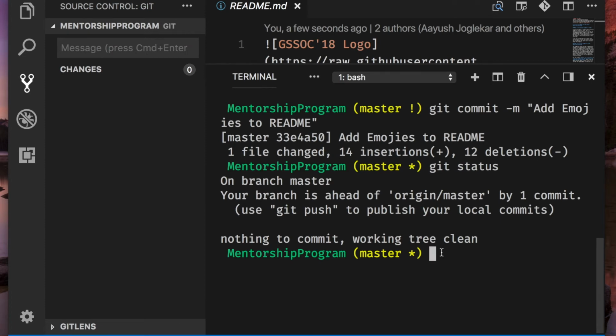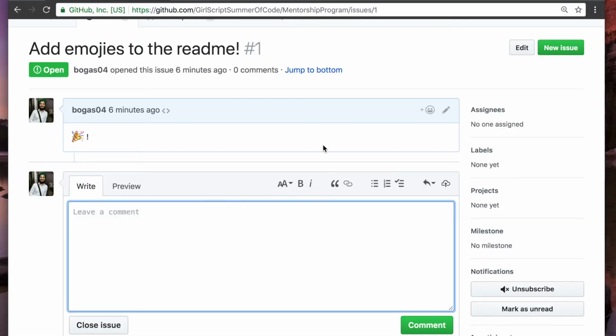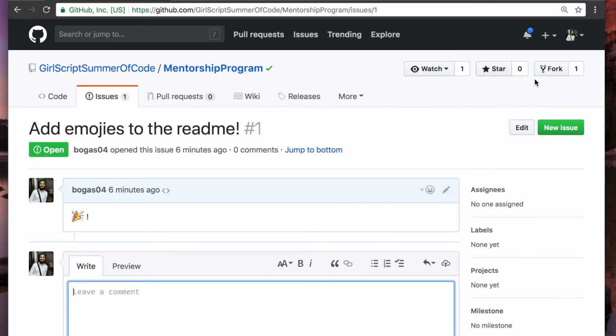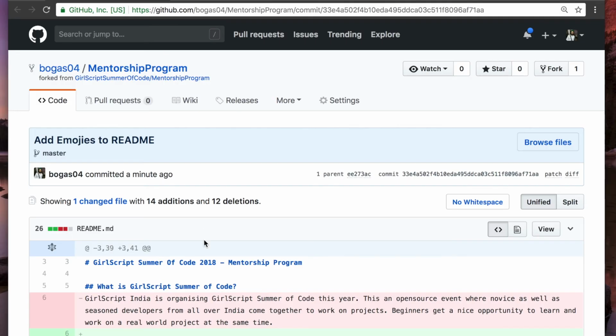So now we need to push it to our local repository, right? How to do so? We can do git push origin master. Here origin is a remote and master is the branch name. We'll learn about remote in a while when we learn about upstreams. As you can see, my commit has been pushed to the remote repository. If you go to the website again and check my fork of it, you can see that I'm a commit ahead and you can see what all changes I made. I think it looks good.